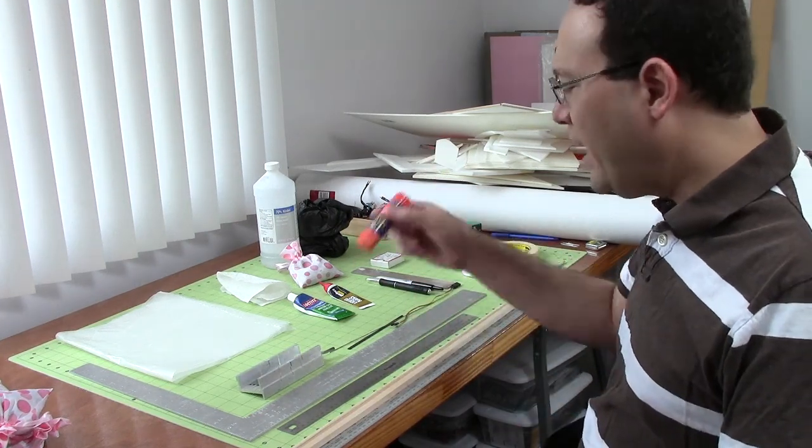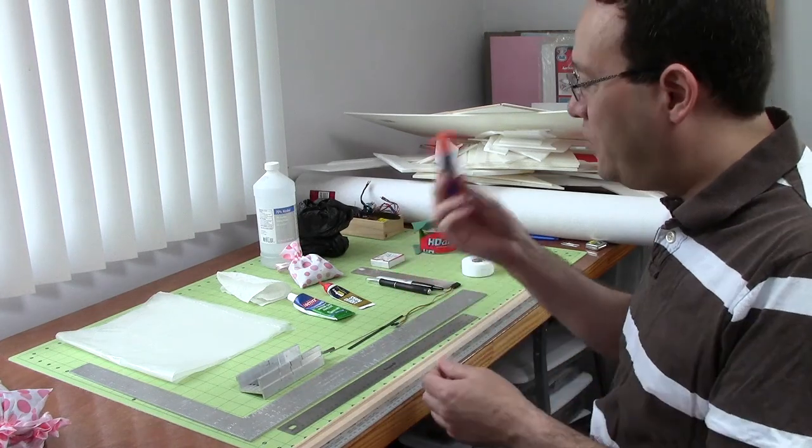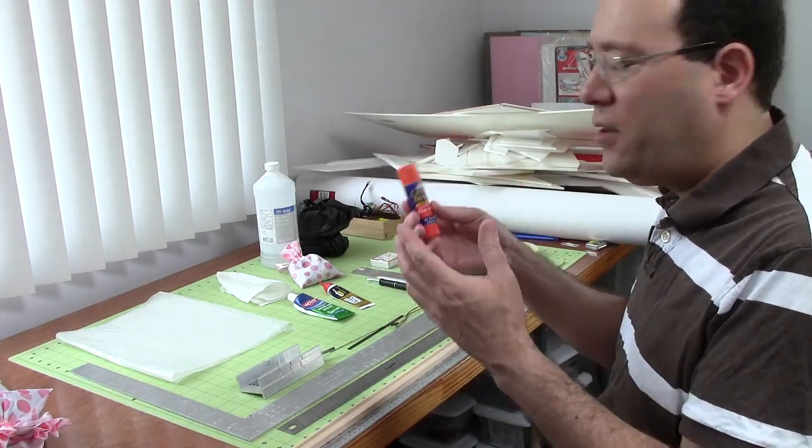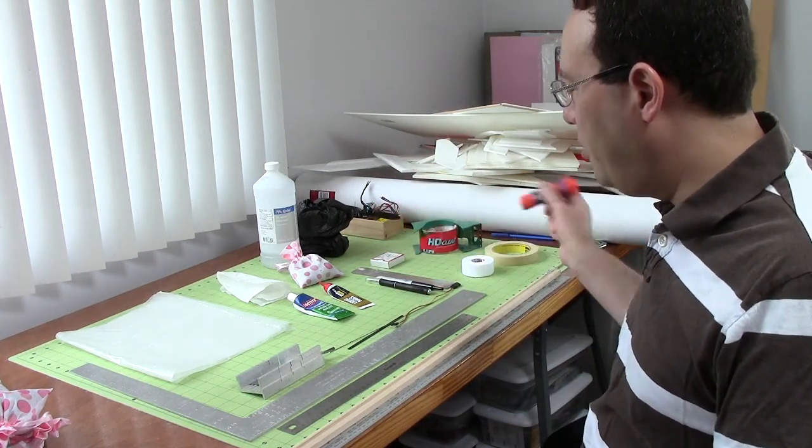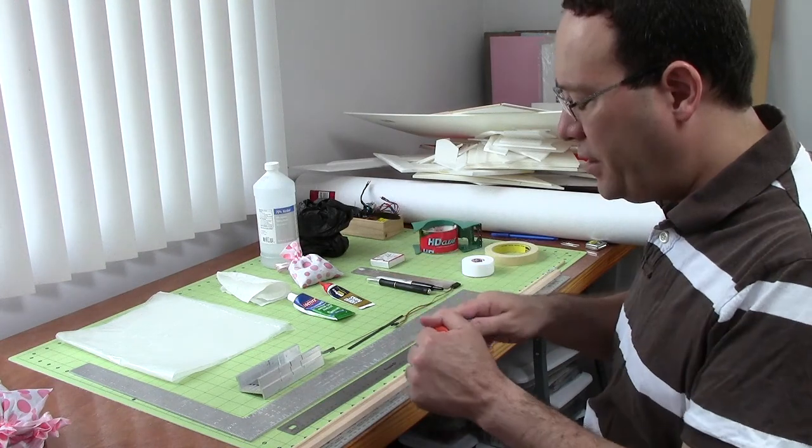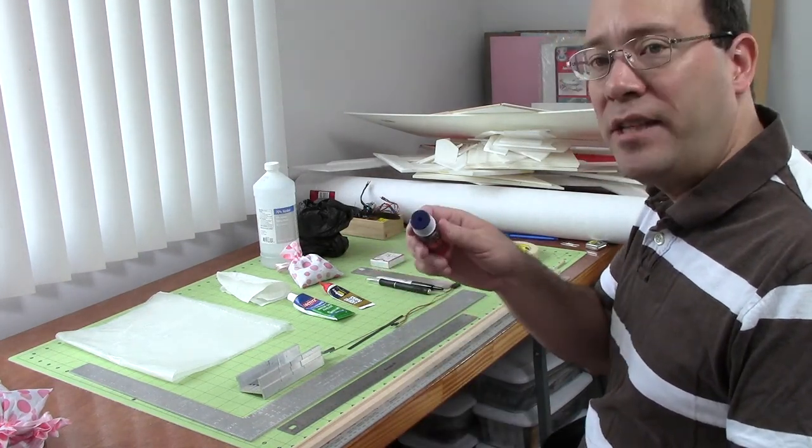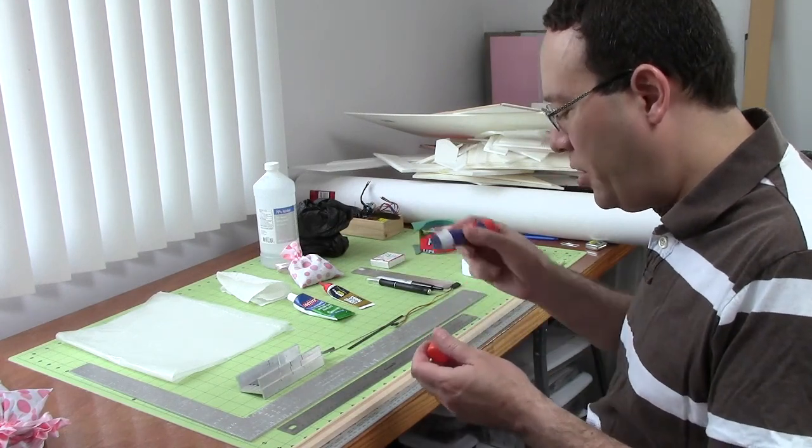I'm a huge fan of the glue sticks. They work really great when I have to glue two pieces of foam together, and it's really strong. It doesn't add any weight to it. And it's fast. Just make sure you use one that has a nice, easy to see color before it dries, so you can see where you put it on. Otherwise, you're just going to be guessing.